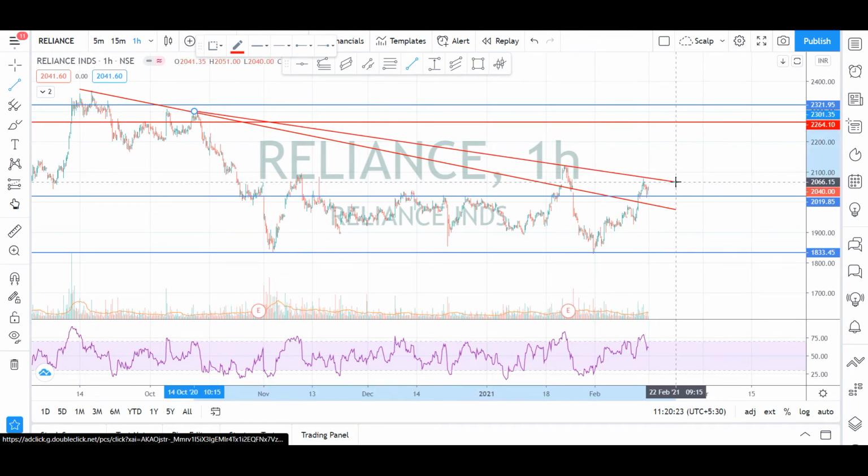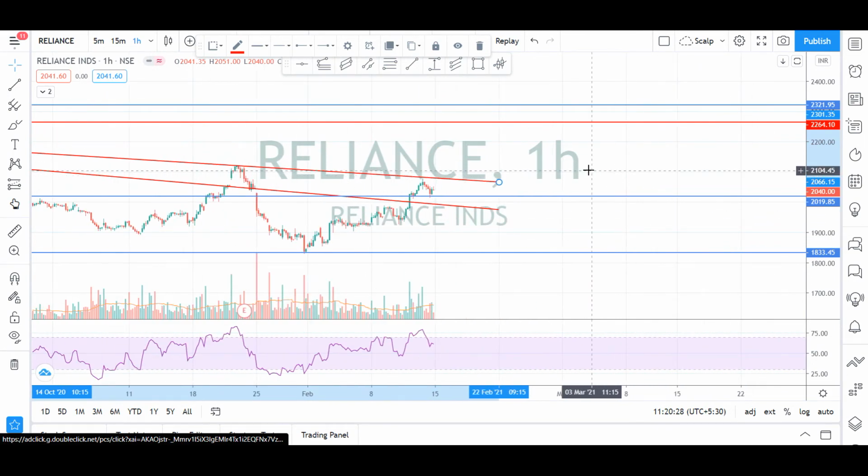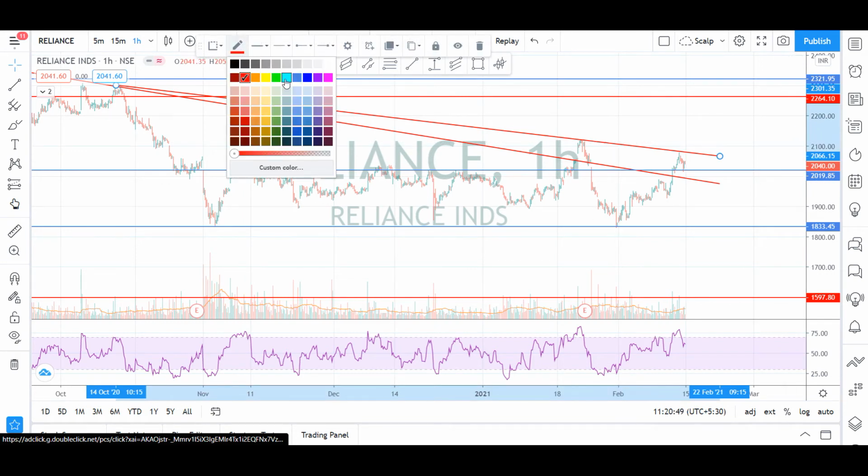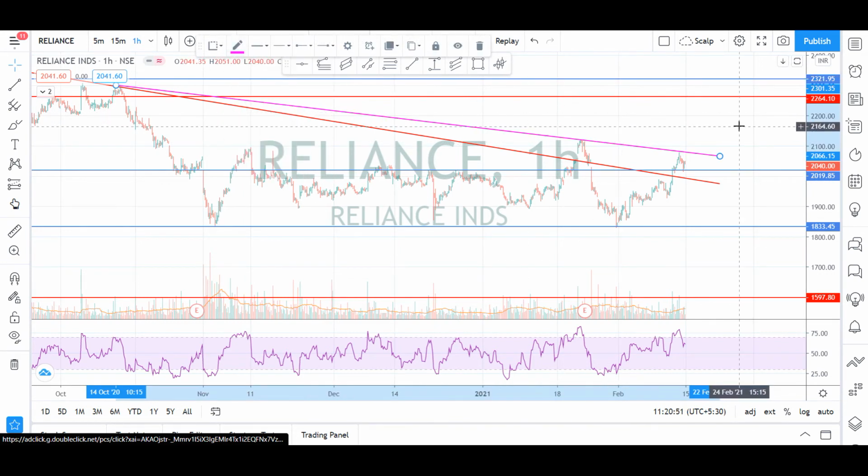Okay, now you see another trend line which we can get in the smaller time frame, on a 1 hour chart. Here, on a weekly chart it is showing me a breakout. On a daily chart also it is showing me a breakout, but on a 1 hourly chart there is another resistance which has been built up here, right? So this is the trend line, and anything above this level should be a buying opportunity for me.